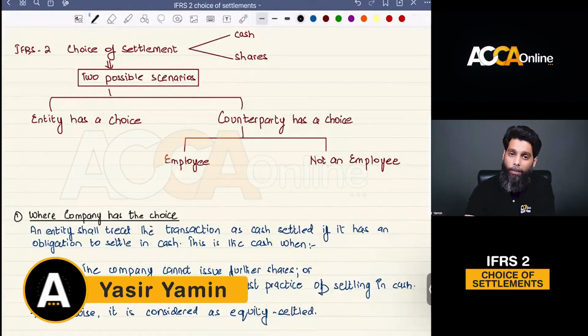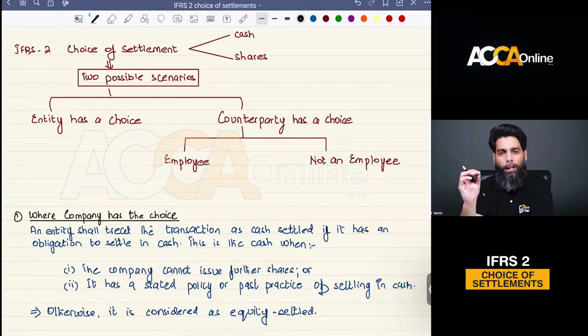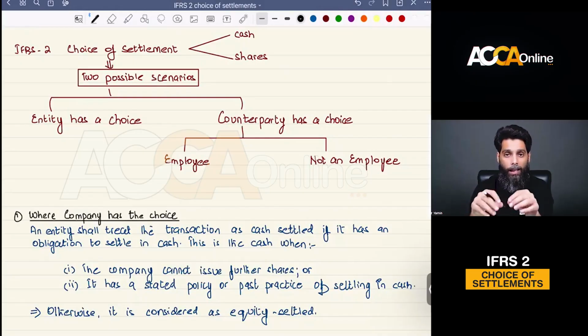In today's session, we'll be going through one very simple and small area of IFRS 2. IFRS 2 is with the name of share-based payments. And by now, we already know what share-based payments are. Share-based payments are transactions where an entity acquires goods or services, and in exchange for those goods or services, we either settle that transaction in the form of providing shares, that is equity, to the other entity, or we provide cash, but that is based on the value of those shares. So in any case, IFRS 2 is all about share-based payment.